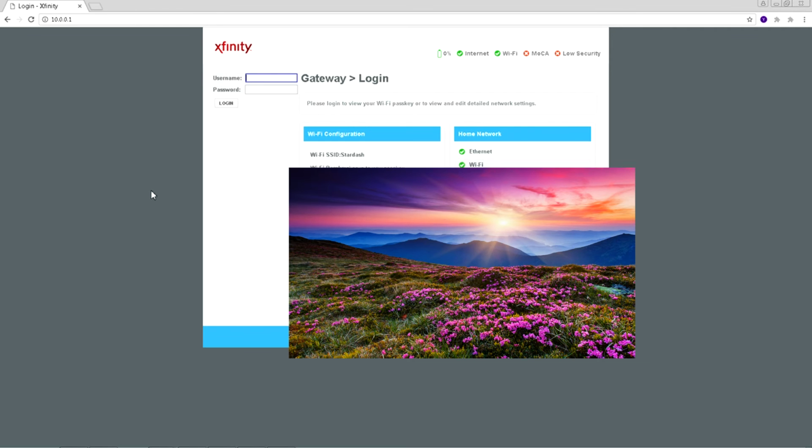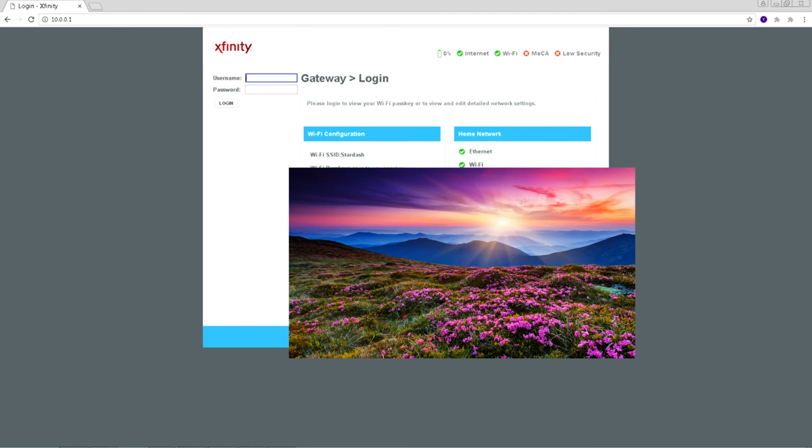Once you log into this, there's going to be a section that shows port forwarding. Now, I'm not going to go into the screen myself, because there's a lot of information on there I don't want to give away. But it will have a section labeled port forwarding. You're going to have to forward port 7800.